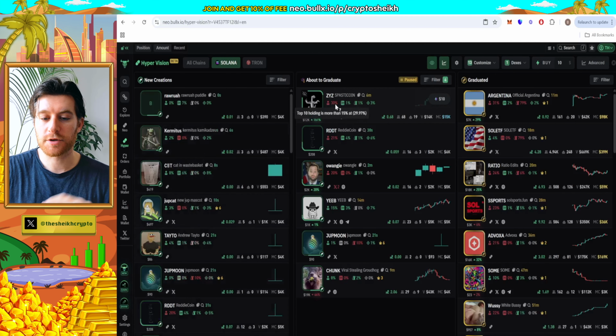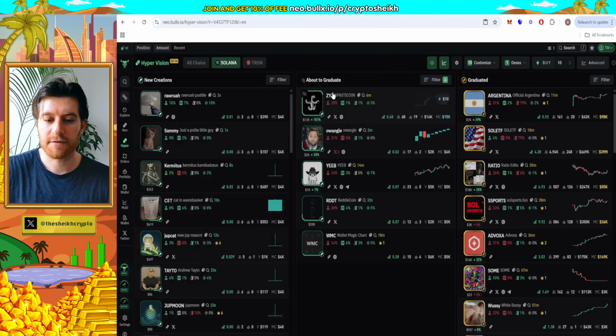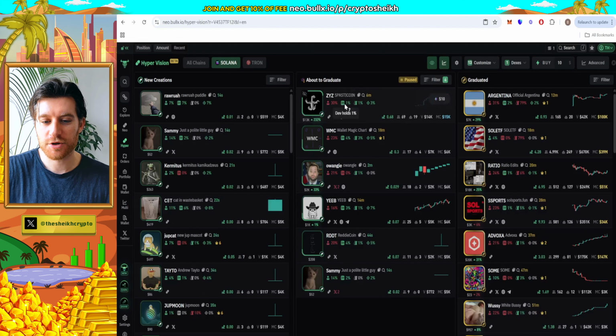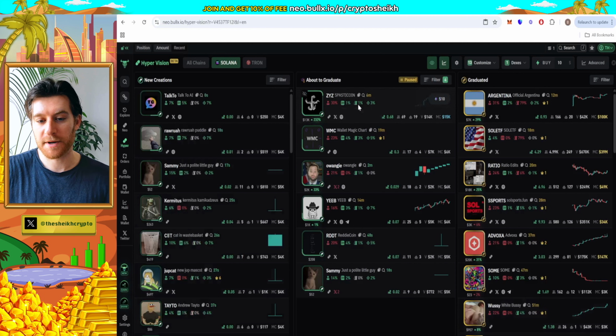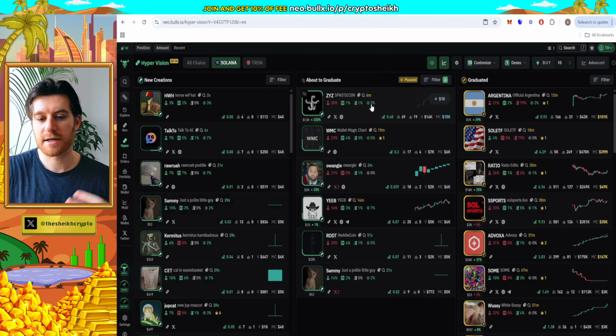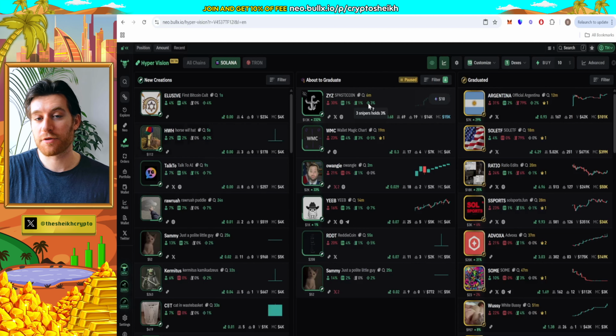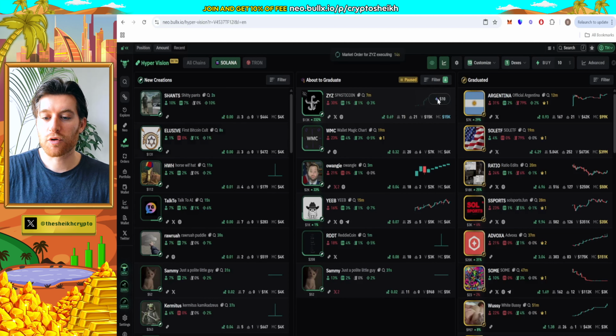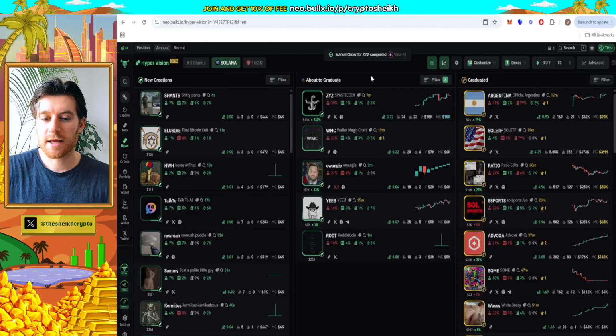There are a lot of options also within the token itself. So if we take a look here, let's say this spastic coin, you have top 10 holders holding more than 15%. You don't want that, which is very dangerous, obviously. And then the dev holds 1%. You have percentage held by insiders, 1%, and then snipers around 3%, which is pretty good. If I wanted to buy this type of token, I could click here on the $10, the market order is executing and the order has been completed, and that's how quick you can snipe it.